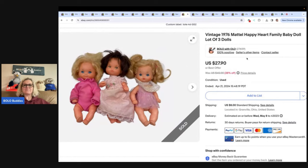These are 1976 Mattel Happy Heart Family dolls. I do remember this outfit from the Barbies I had as a kid. I got these at a garage sale for $2 and sold them for $27.90 plus shipping. It's a case of lotting them up — they sell quicker or for more because they're in a bundle, and people are getting a better deal since they're only paying one shipping and getting multiple items.